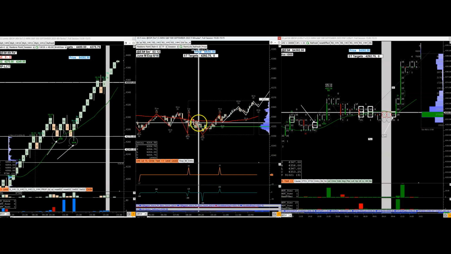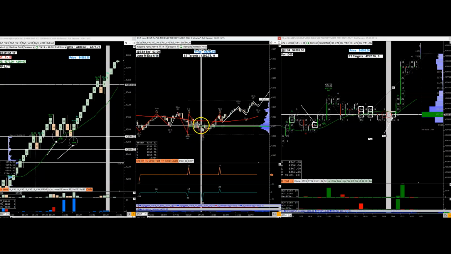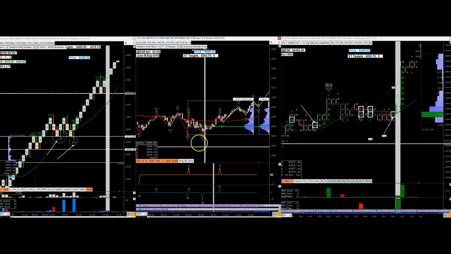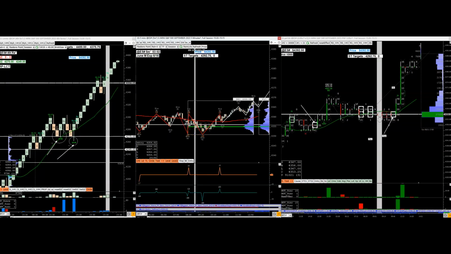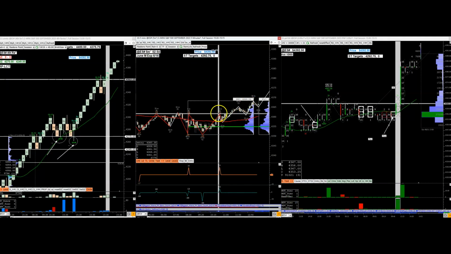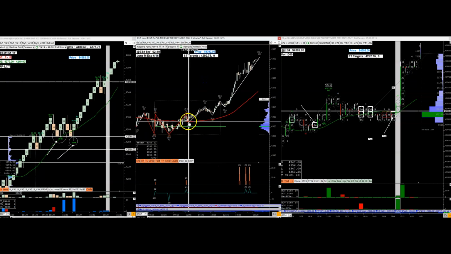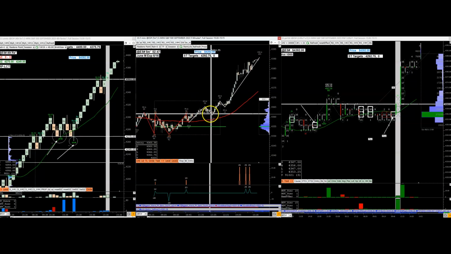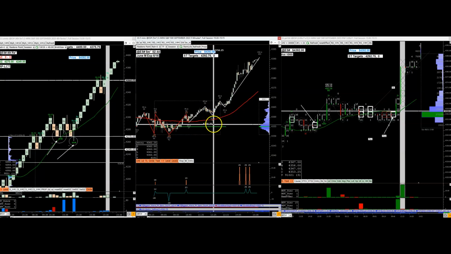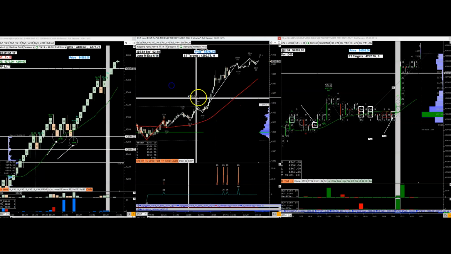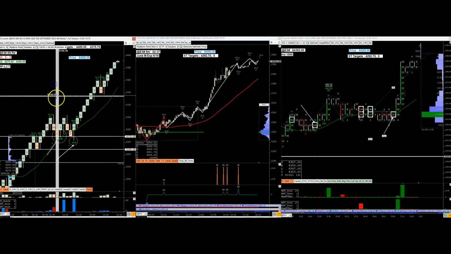Now here's the thing, I really wanted this thing to go back a little bit more, but it didn't, so what are you going to do? I thought I was going to go back to this, but it was wishful thinking that it would come back here and give a very low risk opportunity. It didn't do that. It gave a little thing and just went berserk. Right here, and pull back. And then I realized that it was not going to give me a deep pull back, and just flew. And that's what happens.